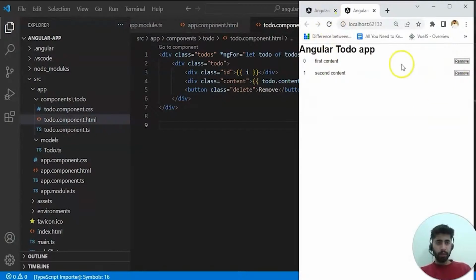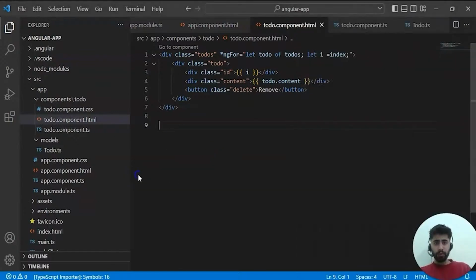So our application is going to look like this. These buttons are not functional right now, but we'll make them functional. So let's style it. Remove will remain the same because it is coming under the button part.